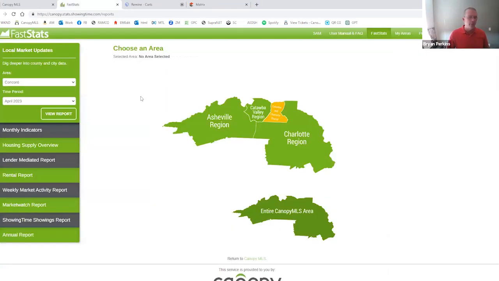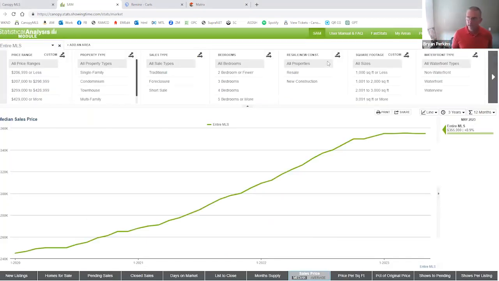I do see a lot of these linked from social media posts. This one might tell a story, and the story is told within the report. So, hey, check out this report of that market. Maybe they're reporting on one data point, but all the rest of the data is there as well. So it's something you could use in social, or in your monthly newsletters, whatever, to report on a specific market. And again, really easy to pull that down. It's just a PDF, not a lot of work to do. So that is the changes in SAM and the fast stats feature.